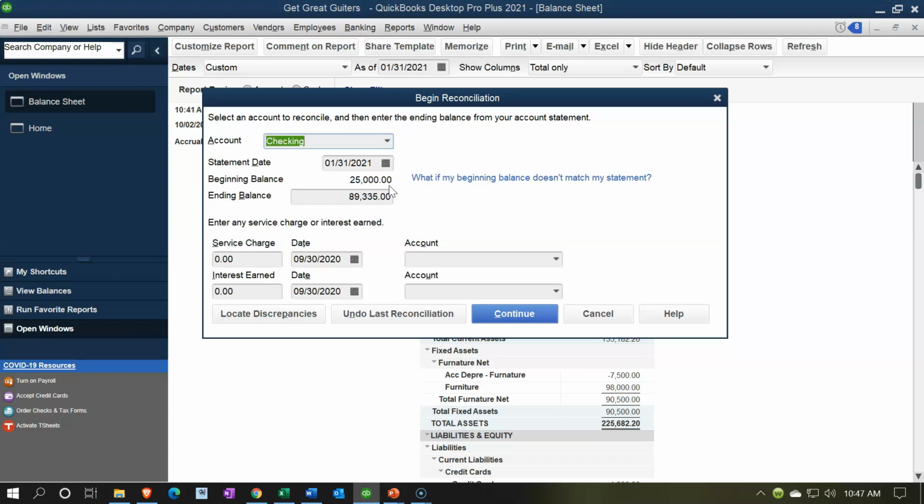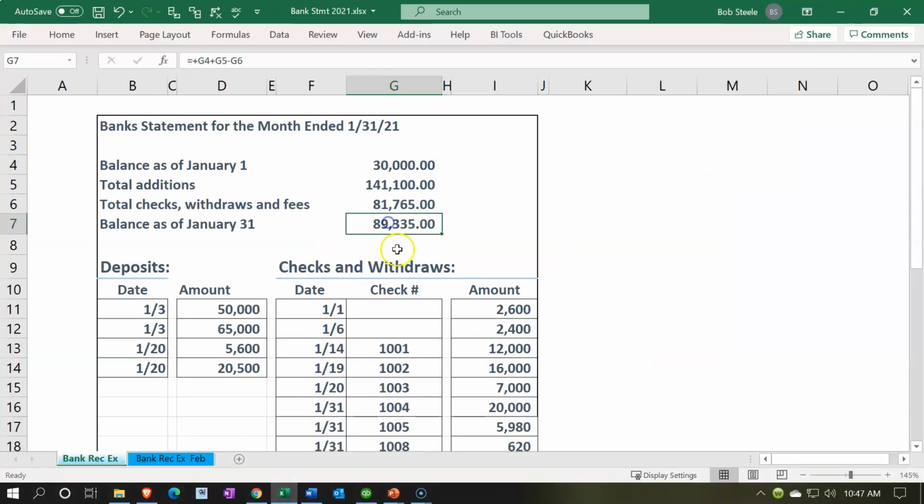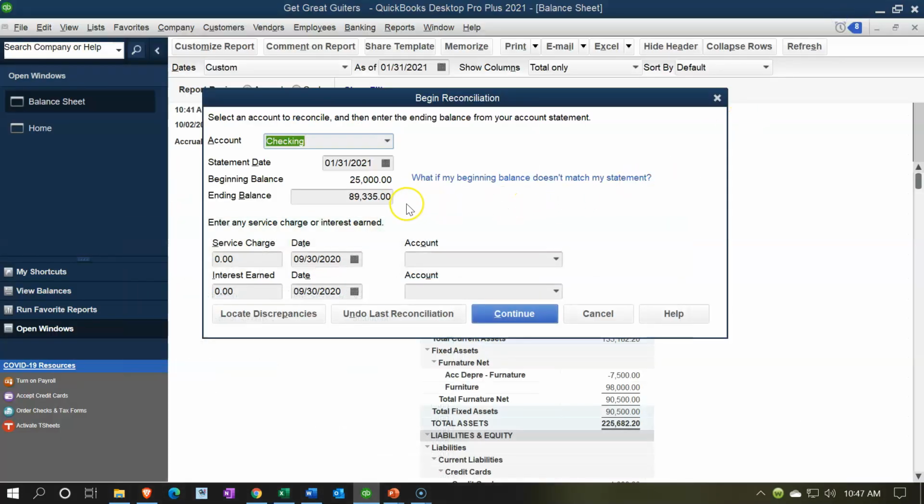It'll kind of reveal itself as we check these things off, and then we'll think about what to do with it. So remember, that will be a problem. We're going to think about that kind of like the first deposit, something that we need to check off. Then the ending balance is going to be this 89,335 that's being taken from our balance here. And then we have the service charges and interest earned.